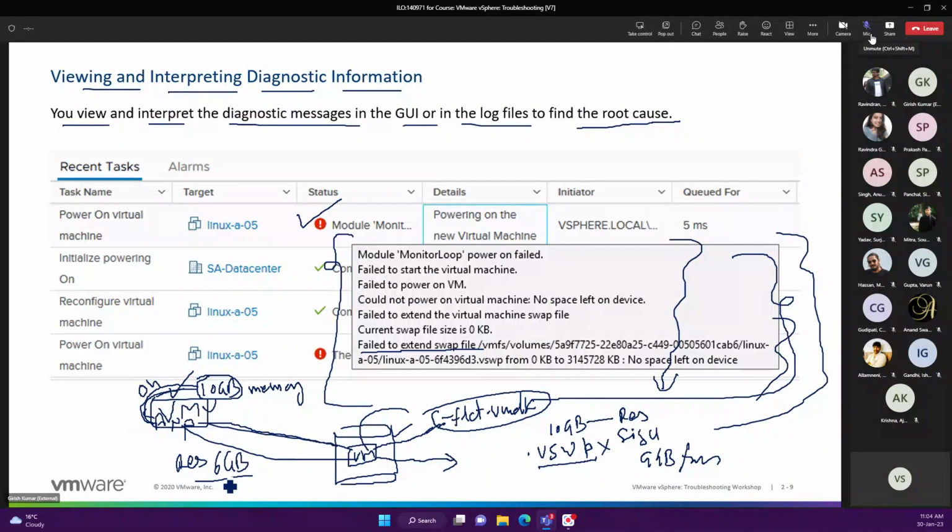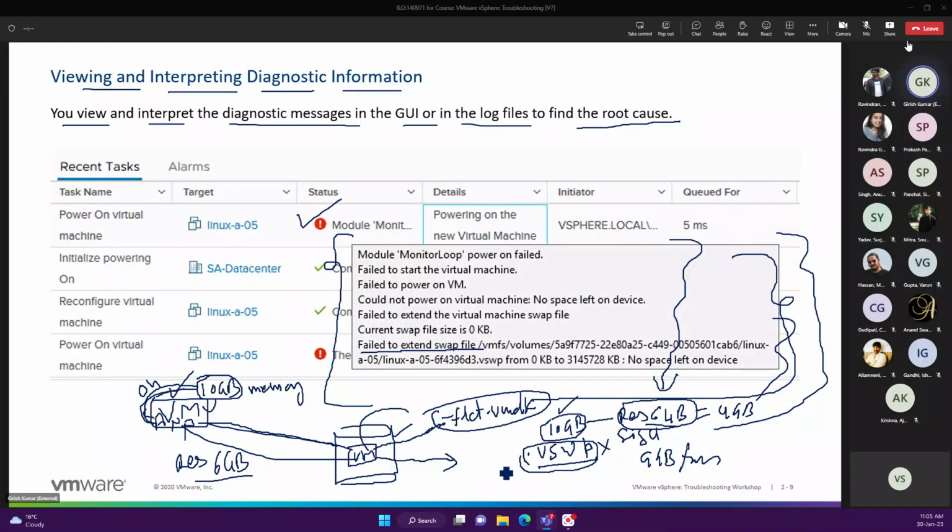Three solutions: reduce the memory, storage vMotion, or reservation. With reservation, the swap file size will reduce. The 6 GB reservation is not visible to the end user. The end user only sees 10 GB from the guest operating system. And we know very well this VM can take only 6 GB from the physical RAM of the ESXi host, and the remaining 4 GB, if the hypervisor doesn't have it, can be provided from the swap file.